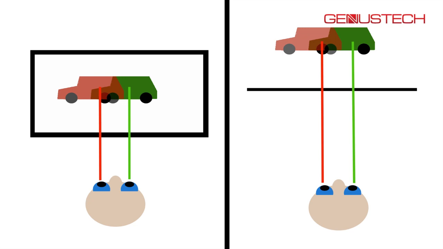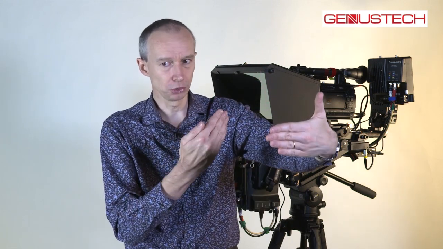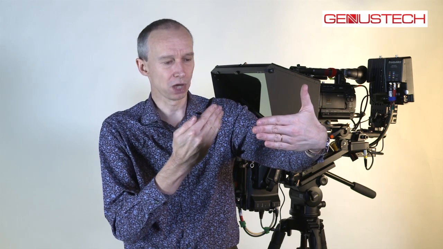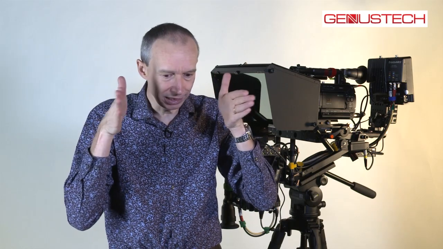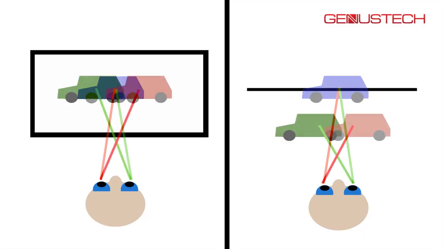If we want to make that same car appear to be in front of the screen — coming out of the screen and into the cinema — then we have to mimic the way our eyes behave when looking at something very close to us. As I look at my finger very close in front of my eyes, my eyes are converging — they are pointing in at my finger. So to make something appear closer than the screen, we actually have to swap the left and right views over relative to an object that would be on the screen.